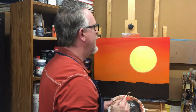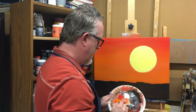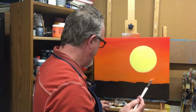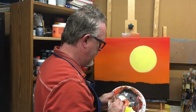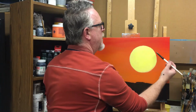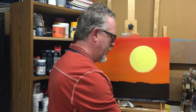You can see there it's a little bit on the light side, I think, for me. So I'm going to add some more red and some more of the orange. Let's see if we can't darken that up just a little bit. My brush is goopy with paint from mixing the colors together, so I'm going to get a paper towel here and wipe some of that off of my brush, because that's going to cause me a problem when I go to put my clouds in. Alright, so just a little bit of the red, a little bit of the orange, and on the corner of the brush. I'm going to paint with the corner of the brush here, and I'm going to go test the color again. And yeah, I think that's close enough of a match. Not trying to match the sky color exactly, just fairly close.